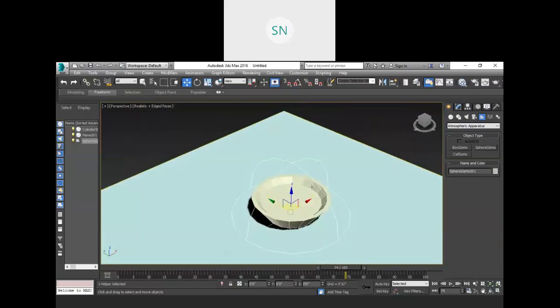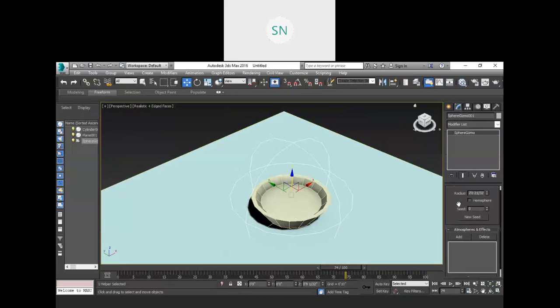Okay, now go to the side view and take this above and select this gizmo. Go to the modify. Here we want a hemisphere, only half sphere we want. Radius should be a little low. Take it down. Okay, up to this point. I think it is fine. Let me take a fire a little outside. So we will scale it up. So press R and scale it in the Z direction. We have this type of fire. Or we can use a full sphere also. Just take it a bit up. Okay. Now it will look great.